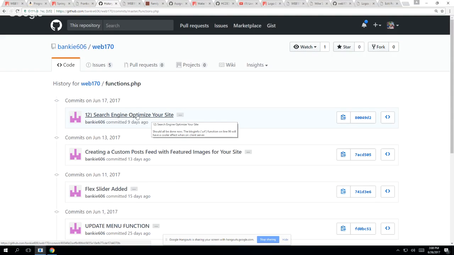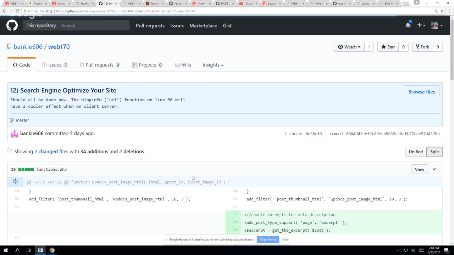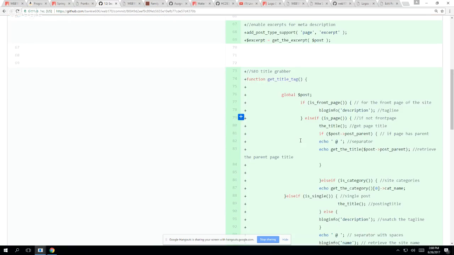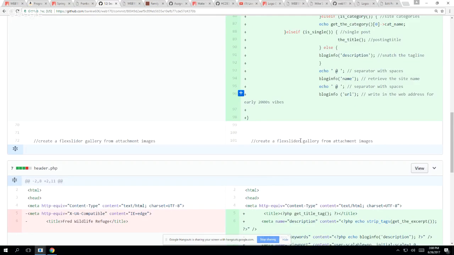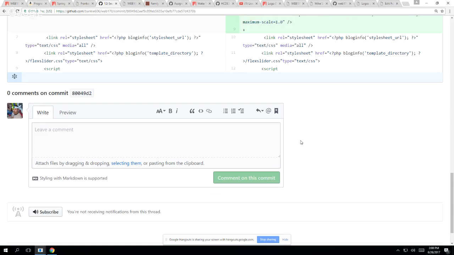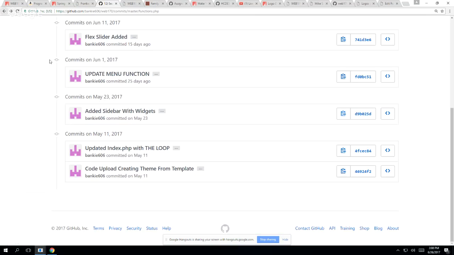See, so he used the assignment name on his commit. Because what I'm going to do is I'm going to go through your GitHub, and maybe I didn't comment on this one. Let's see.